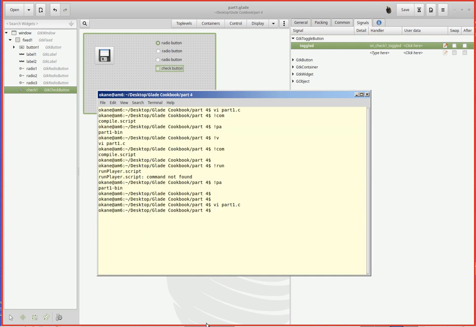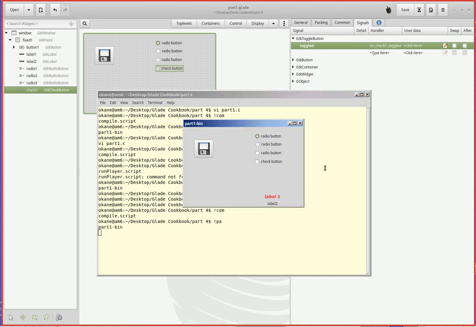And I'll exit out of that and again compile. And to run it, there you see it. There's my label. See, they're visible now. They were always there. They just had no text. They had a transparent background, so you didn't see them. You can remove the transparent background, and you would then see the whole box of the label. That's just a parameter in the edit attributes. Okay, so the radio buttons, but there's the check button.